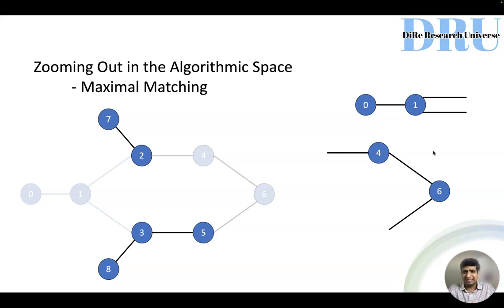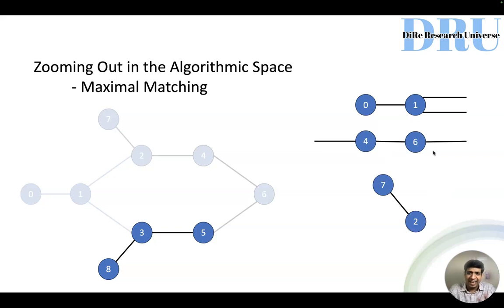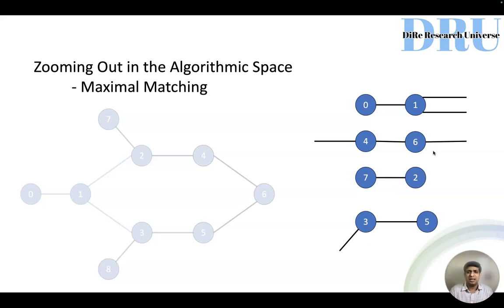Next, let's assume we arbitrarily pick edge connecting 4 and 6. Then we pick the edge connecting vertices 2 and 7, and eventually we pick an edge that connects vertices 3 and 5. So the set of vertices, these 8 vertices, form a vertex cover. It is known, it is a 2 approximation algorithm. So here the vertex cover of size 8 is twice the size of the minimum size vertex cover.